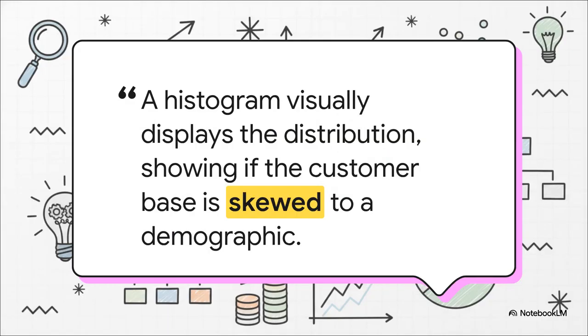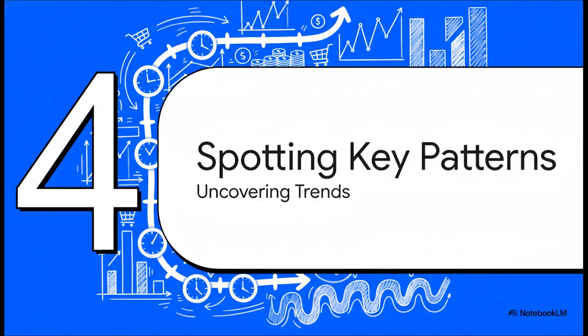Now this is where it gets really cool. A chart called a histogram lets us see the shape of our customer base. For instance, is there a huge clump of customers in their 20s, or are they all spread out evenly across different age groups? This single chart tells us that story in a single glance. So far, we've got a fantastic profile of our customer. But hey, the investigation is not over yet.